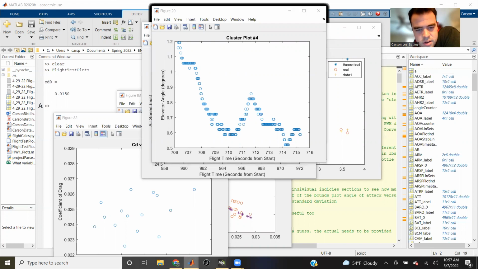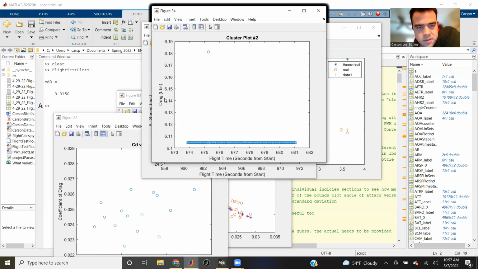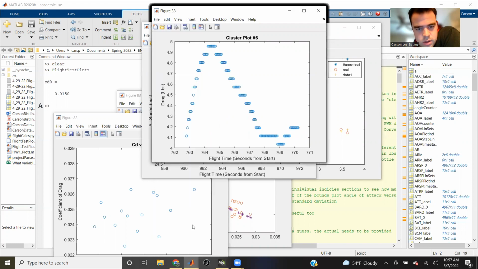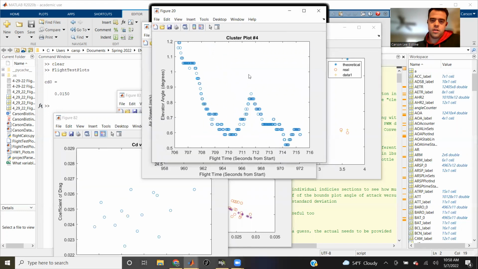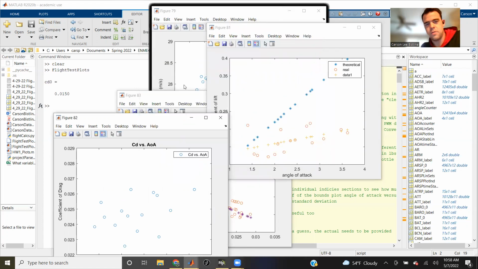Going down here, this one's the drag in pounds, and here's the drag in pounds for another instance. We might have to take a look at this one, number 2. That one looks really steady. Those are there for you to look at, to make conclusions with.